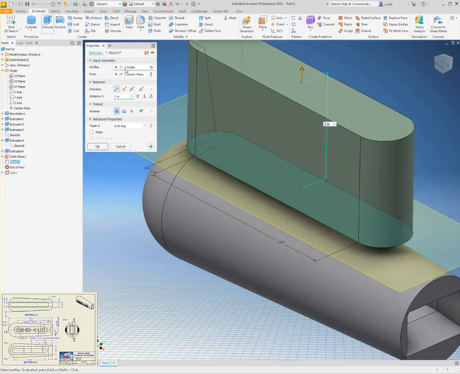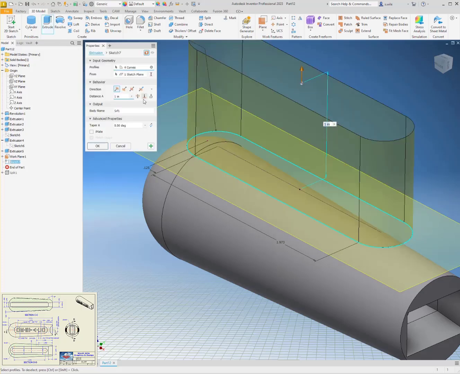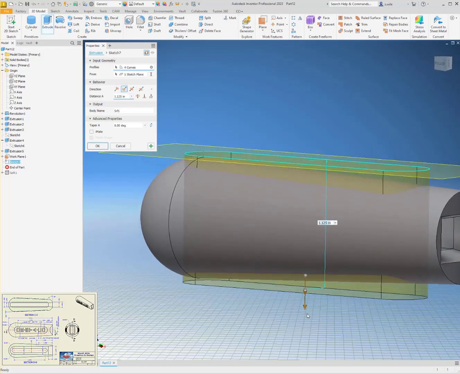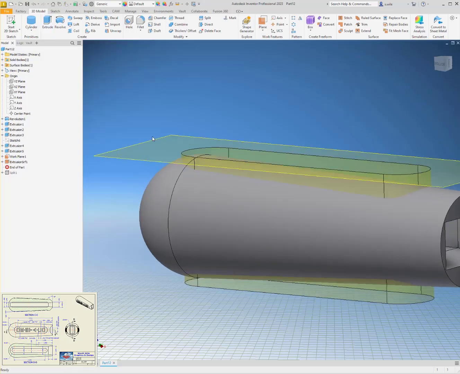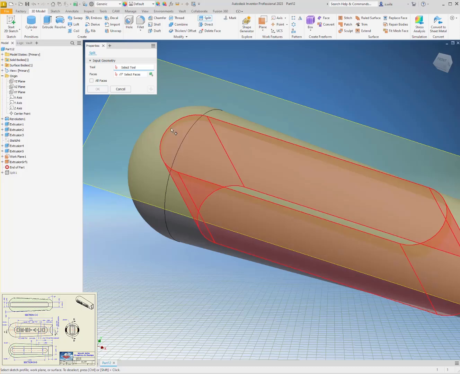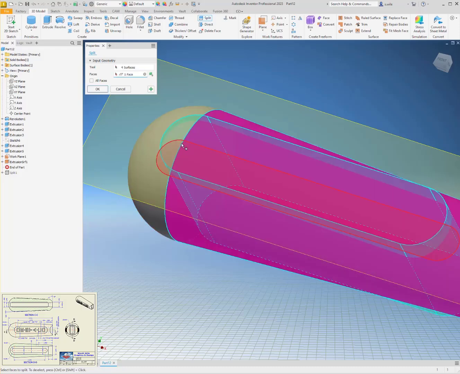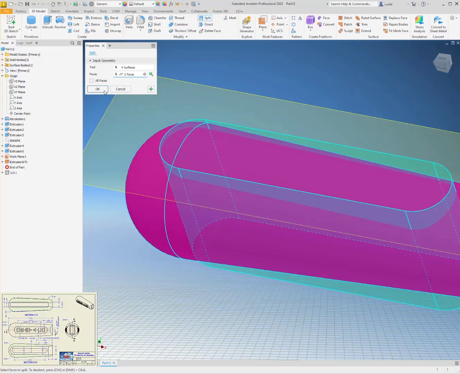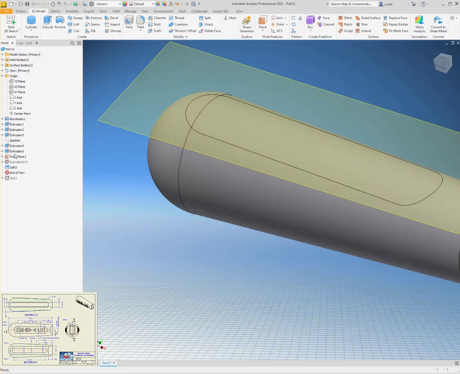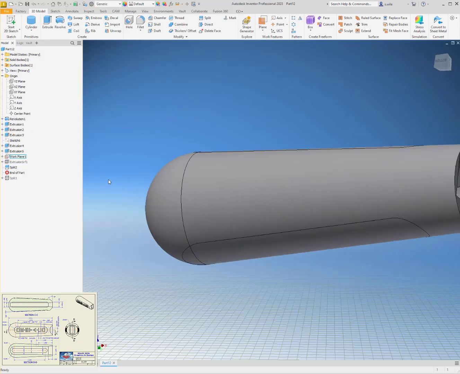Let's extrude this as a surface. And split face, that's our tool. We want to split that face and that face. And we'll turn our surface visibility off, and let's turn the work plane off.